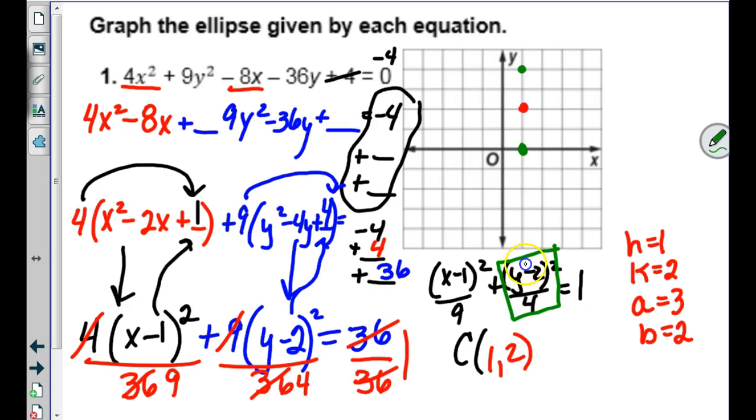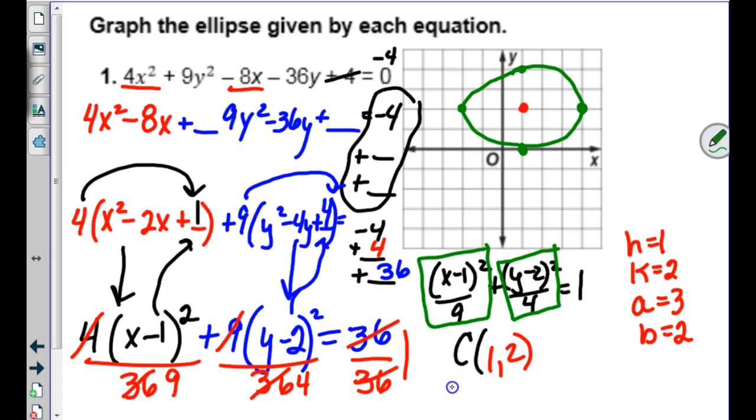Yeah, I'm sorry. It doesn't matter whether the ellipse is longer up and down or across. I still, underneath the y was a 2 squared, so I go up and down 2. Underneath the x was a 3 squared, so I go out 3 in the x direction. Now, you would have figured that out if you'd found all the points first, but I'm trying to tie the two things together. And then you draw a football, otherwise known as an oval or an ellipse. Yeah, that's a Tom Brady football.